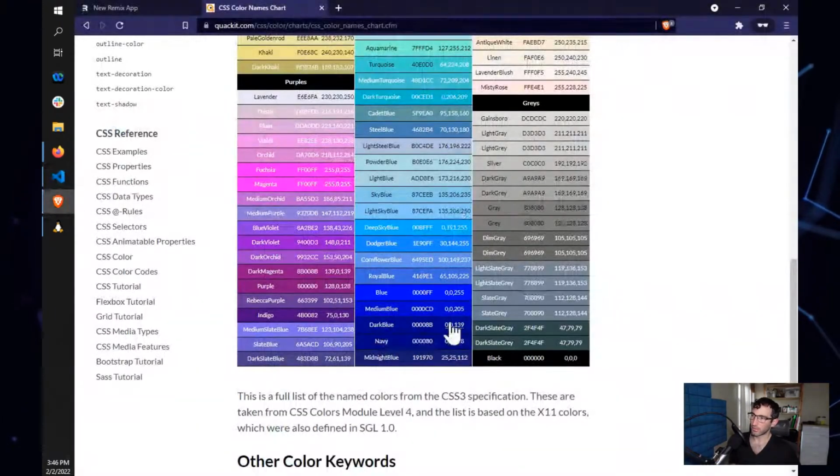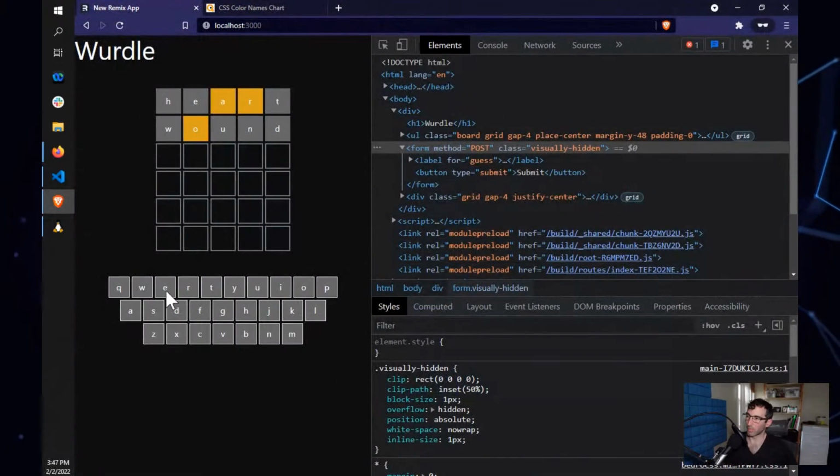Right, so what I want to do is show visual users using this keyboard which letters have already been guessed, and then I think I'm going to have some other live region that maybe speaks to screen readers to say which letters have been used or what the state of the board is.